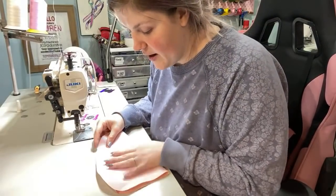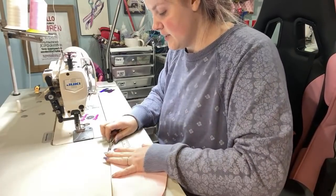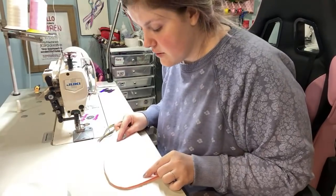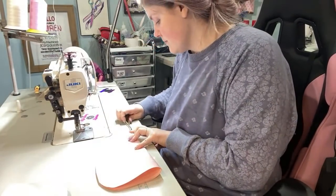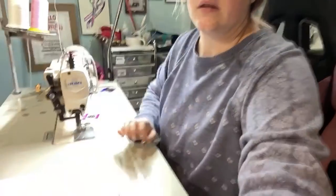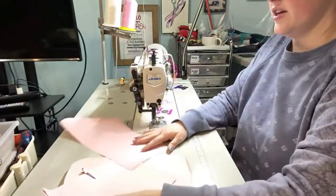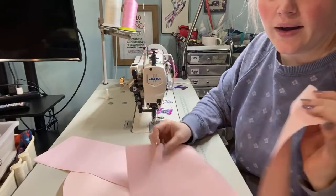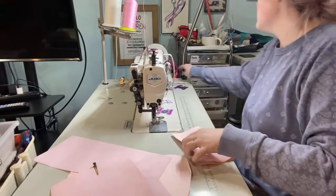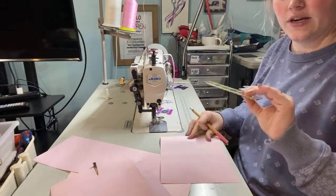We're going to add a slip pocket and a zippered pocket. I'm going to go ahead and snip my centers now. Hopefully you guys can see okay. Yeah, there we go. For this, I add a 6-inch zippered pocket. So I'm just using my little ruler here.